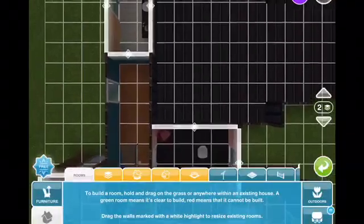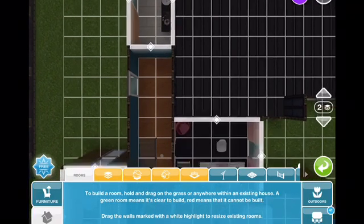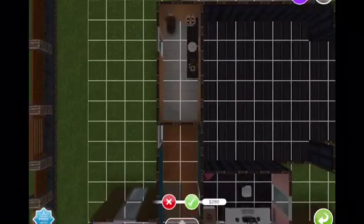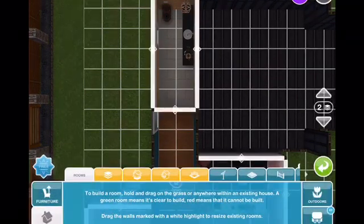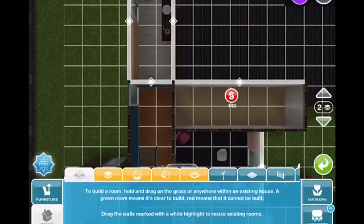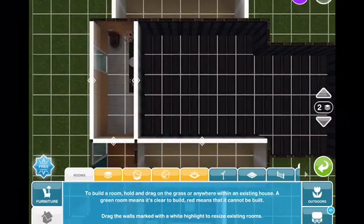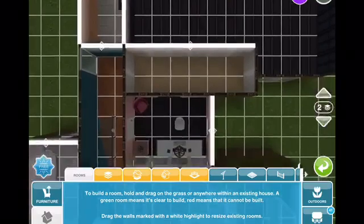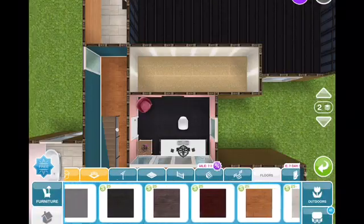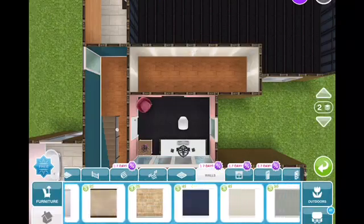Okay, so we're back. And I decided just to take that theater off. I'm going to do something a little bit different here, because no matter what I did, it took me literally 15 minutes. I even took the room off downstairs and redid it. As far as the master closet, nothing worked. It would not let me go back. Even though I took off the mezzanine, it still would not let me put anything on that wall. So that is a serious glitching problem with the game. So I've decided to make an L-shaped hallway here.